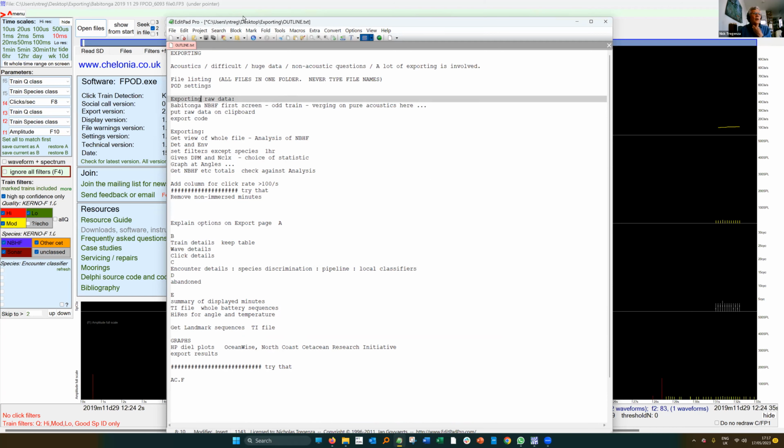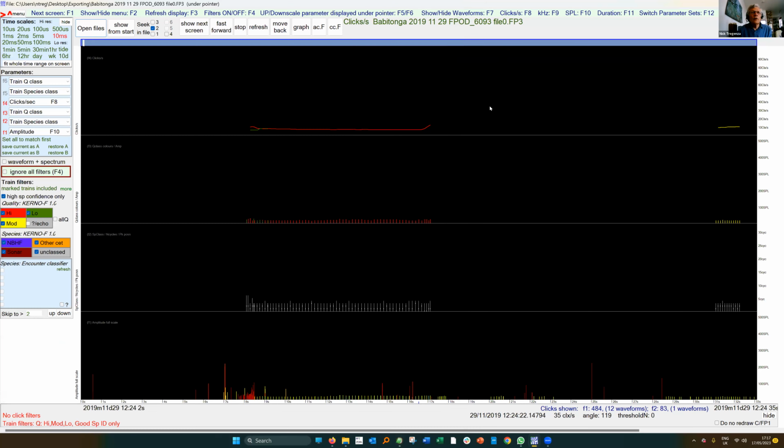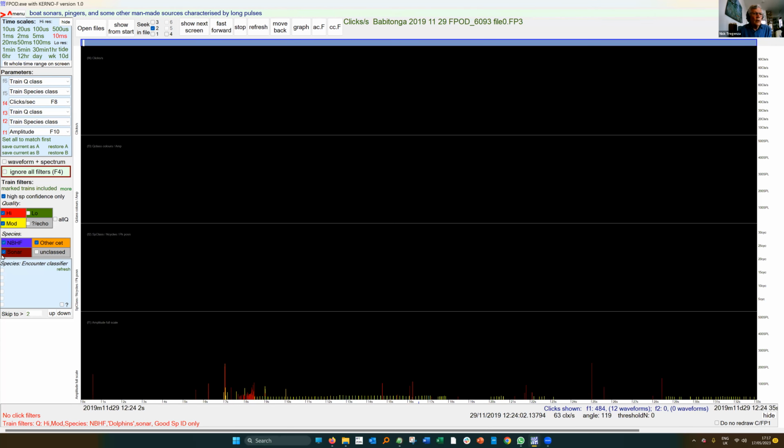Okay, so now we get on to the meaty stuff, which is the kind of thing that you'll want in nearly all projects. So we'll go back to what you normally look at, which would be high and moderate quality trains of narrowband high frequency species like porpoises and some dolphins.